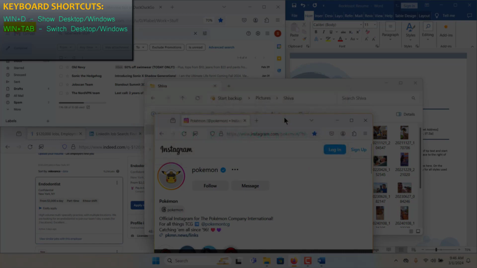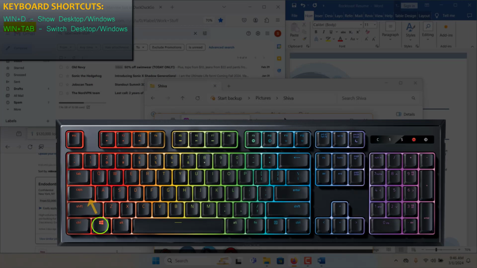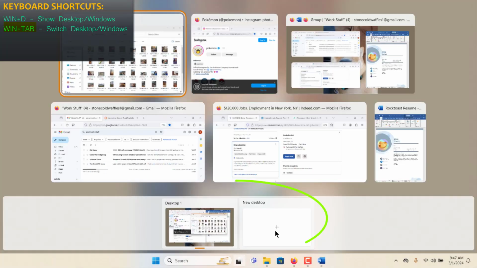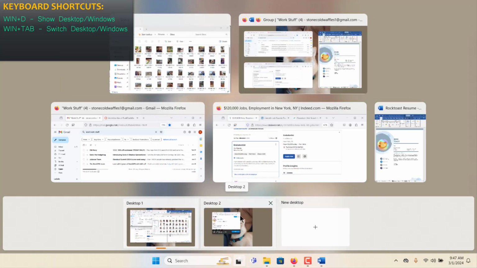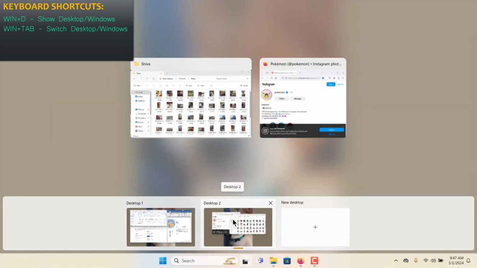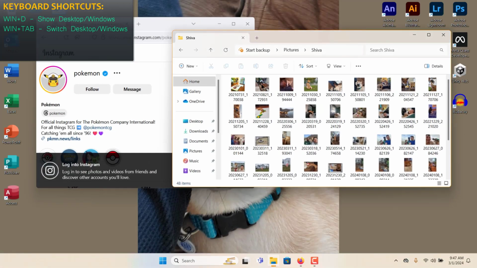So to better stay organized, let's hold the Windows key and press Tab. Now notice on the bottom, we have an option to create a new desktop. We're going to drag the specific windows that we want on that desktop. And now we switch over. And as you can see, we've kept it separately. It means that we're able to quickly switch over to our other instance of the desktop.